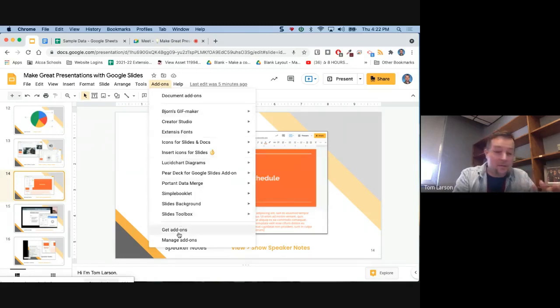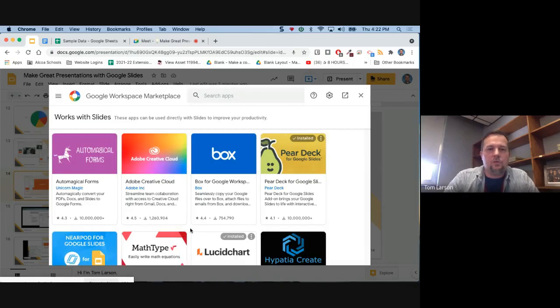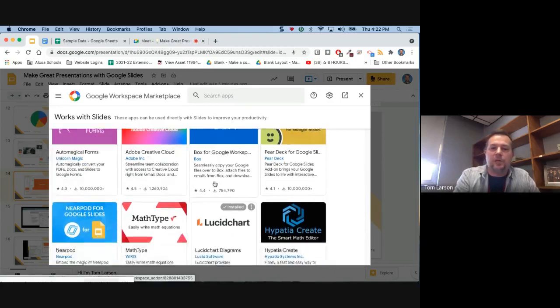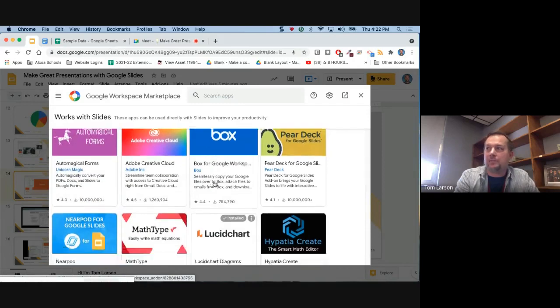But if you want to add some of your own, you'd scroll to the bottom there and you would choose Get Add-ons. What happens when you click that option is the Google Workspace Marketplace will appear, and you'll see lots of options. So basically, you're making Slides a whole lot more powerful than it was originally.